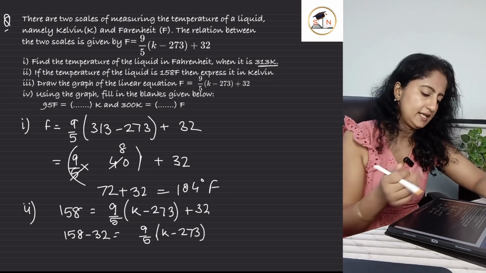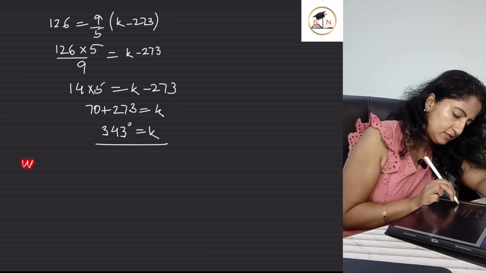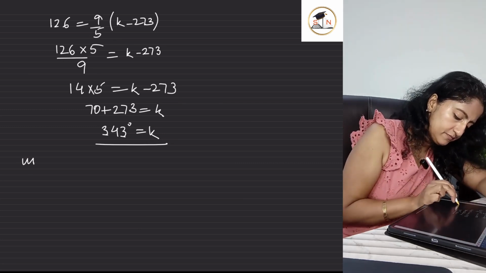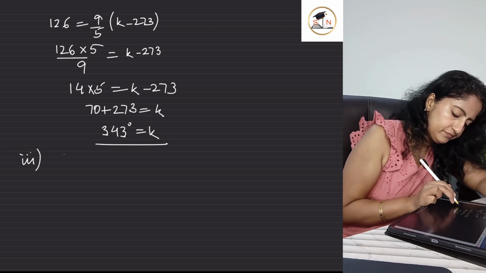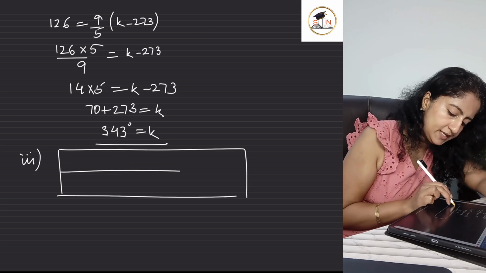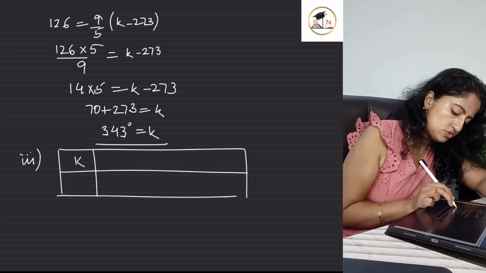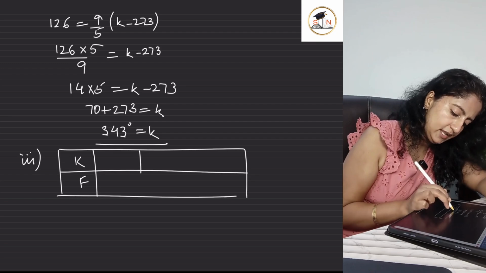Okay, so obviously since I have done this question a number of times, I'll be picking a few values which I will tell you, right? Now, I'll be making the table on this slide. And again, I will be taking only 3 values. I don't like to take many values over here. So first K and then F.